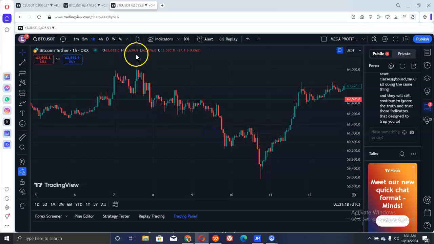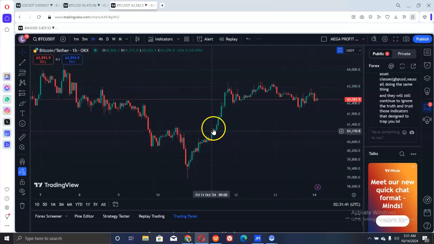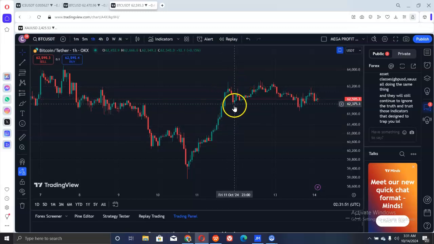Now, we have the bears. The market is dropping, and those in control of price while the market drops are the bears or sellers. We call it the bear trend. Then we have what we call the bullish trend, which means that the bulls are in charge of the trend. Then we have market consolidation.